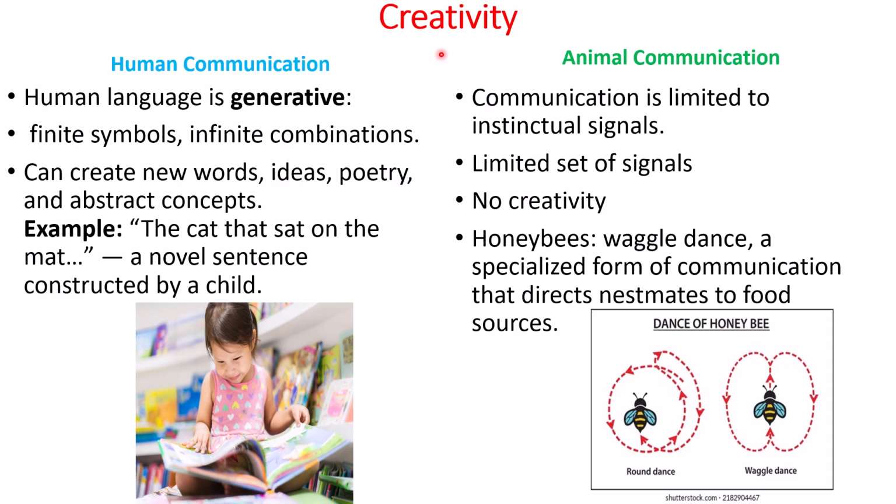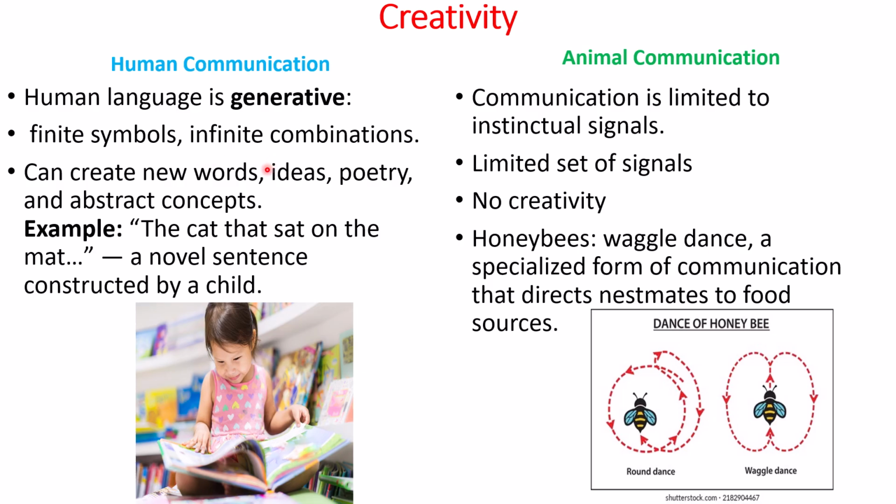Creativity or productivity. Human language is generative. Humans can create an infinite number of sentences using a finite set of symbols and rules. You can create new words, ideas, poetry, and abstract concepts. This is an advanced feature of human language, and it is not present in animal communication. Animals do not have creativity, but humans do. They have finite symbols but infinite combinations.